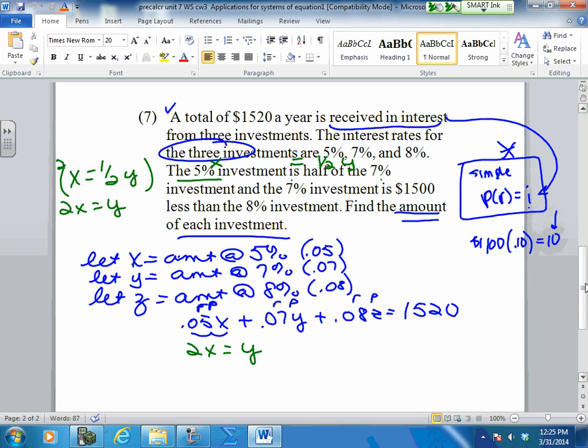Should we leave it like that or just automatically switch it to the X, Y? Well, let's just, we'll look at it and then we'll switch it around. Now that's this guy. And the 7%, what is the 7%? Y. Y is 1,500 less than the 8. How am I going to write that? Who has more, the 8 or the 7? 8. So Z minus 1,500. Y equals Z minus 1,500. Because he's less than the 8. Remember what happens with the less? The less comes last. We have to turn that guy around. So here's another one. Y is equal to Z minus 1,500.